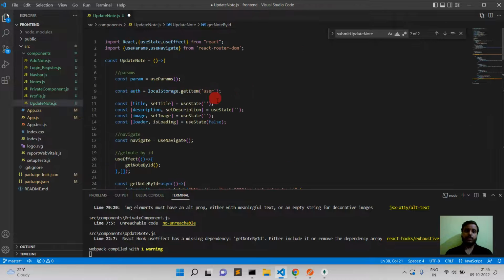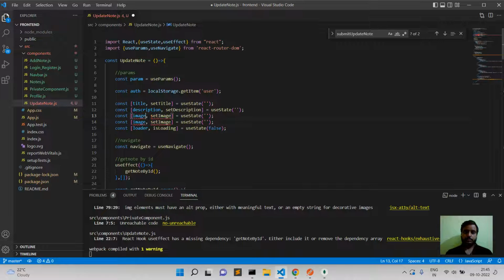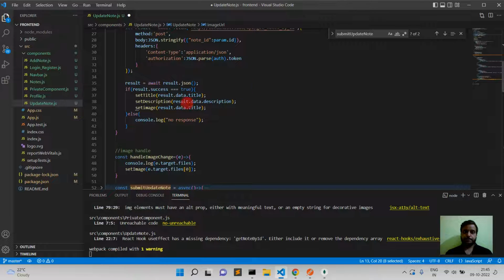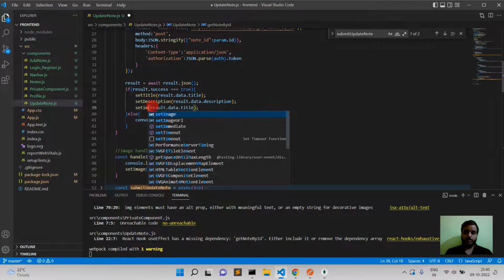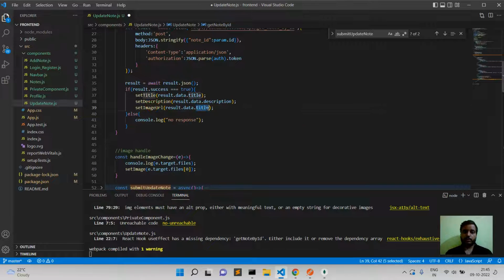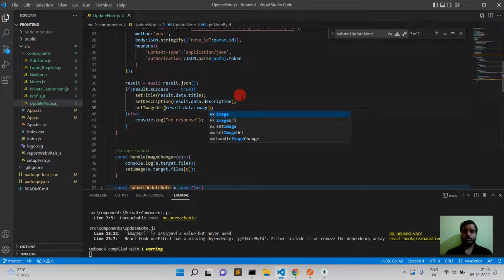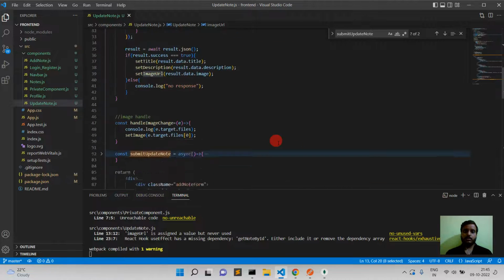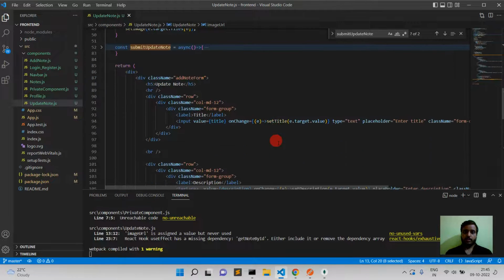For image we will create one more variable here, image url and set image url, and here set image url will be image, and we will use this image url here.